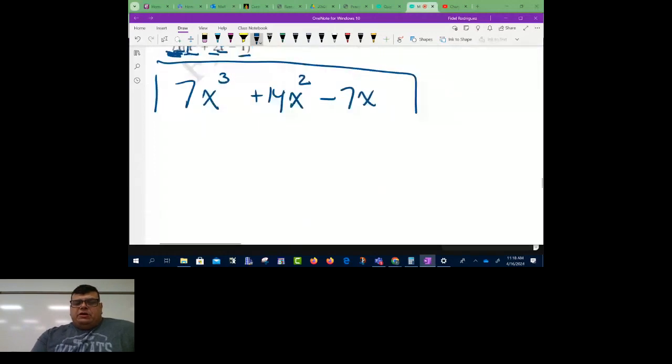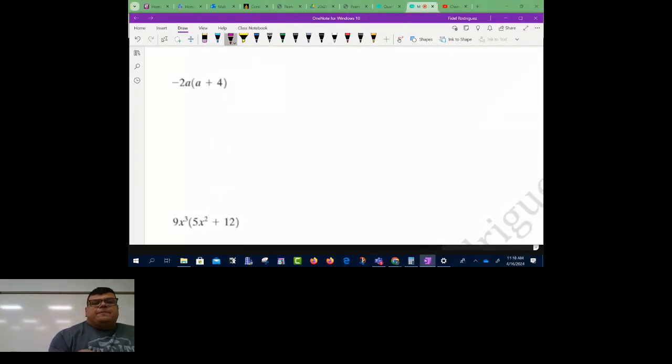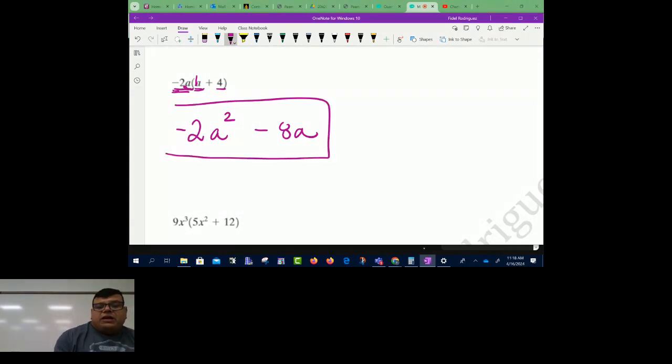Let's keep going down here and see what else we got. Okay, so we got another one here with a -2a. Okay, so y'all, again, I'm going to go really slow. Remember, if it helps, think of the number in front of this a as a 1. So look, -2 times 1, -2. A with another a, that's a squared. -2 times 4, -8. Again, with the letter a, because we still had that a right there. Since one's an a squared and since one's an a, I cannot combine them, so I'm just going to leave them as they are. Okay.